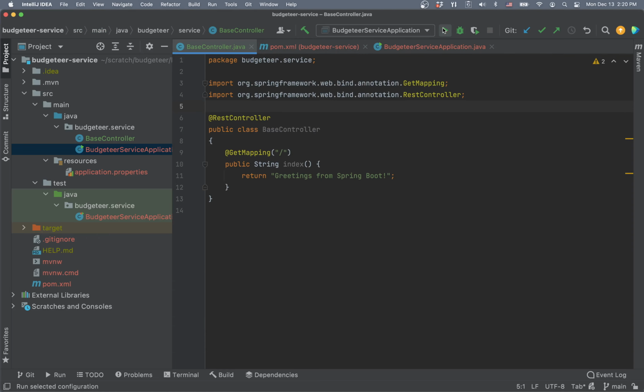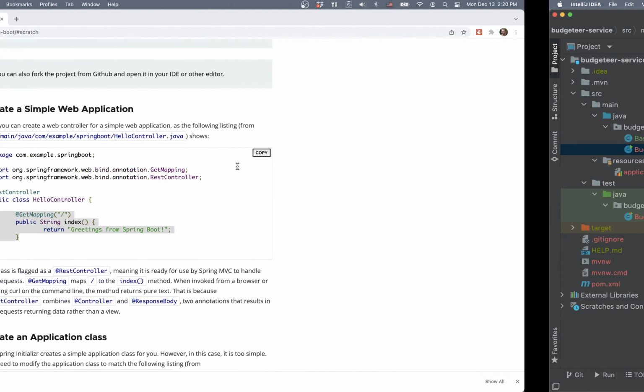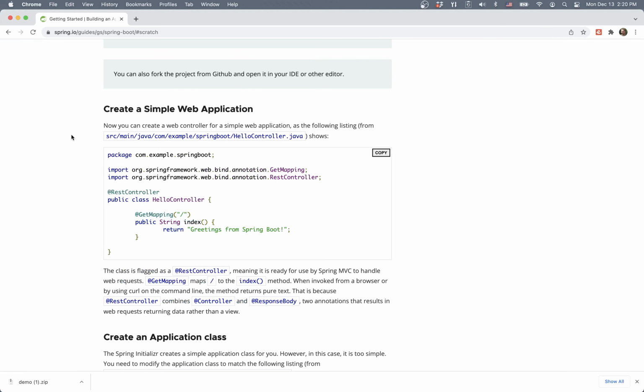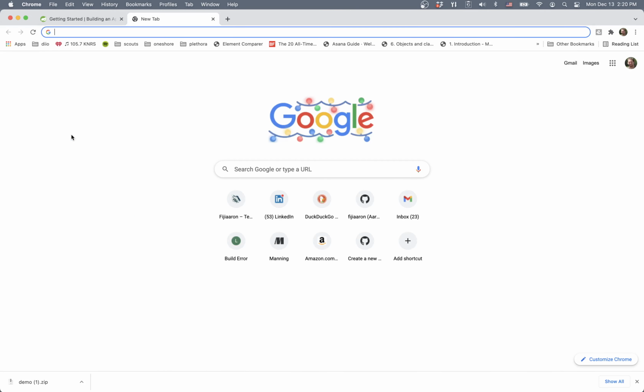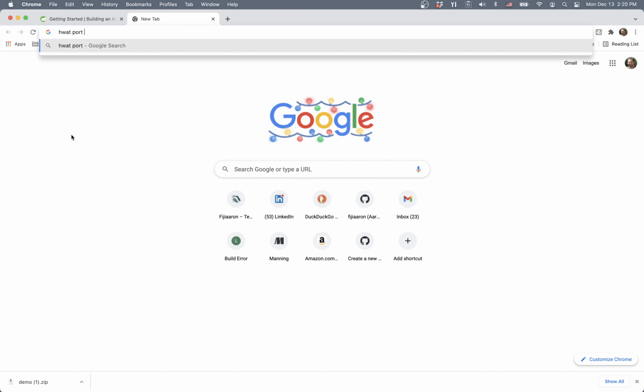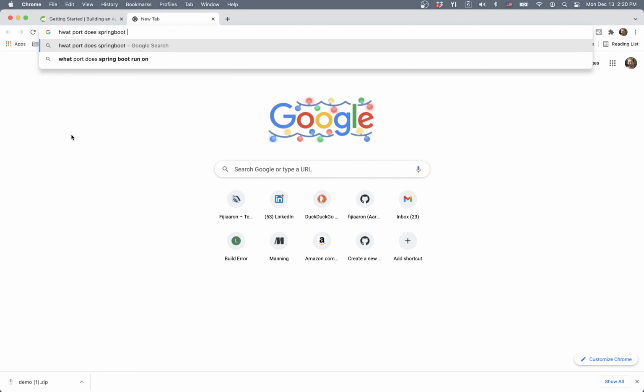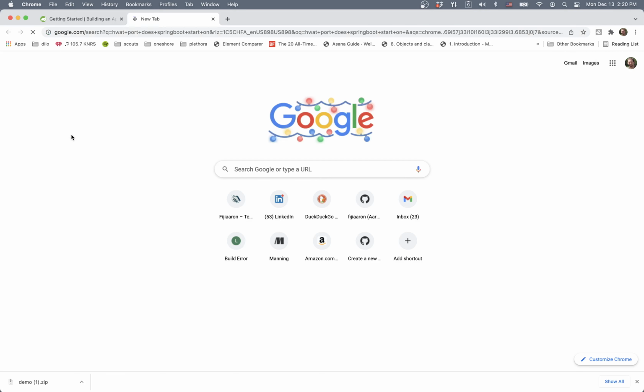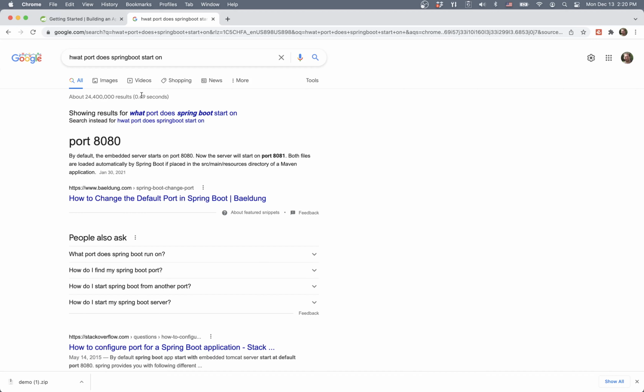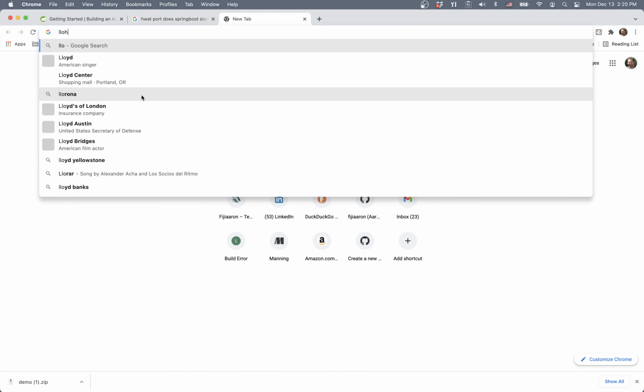So let's still check the port. What port does Spring Boot start on? Port 8080. So let's see if I've got something running on localhost 8080.